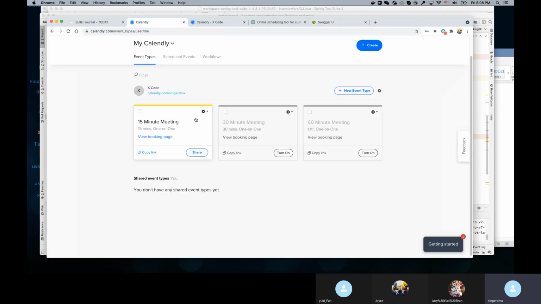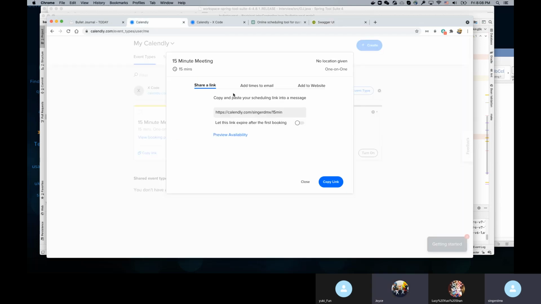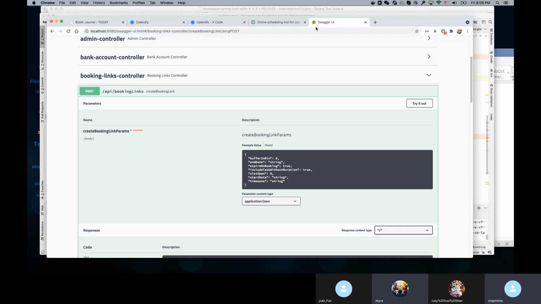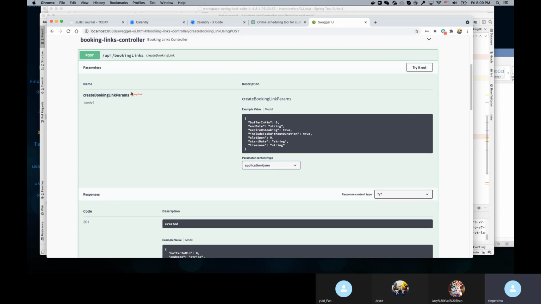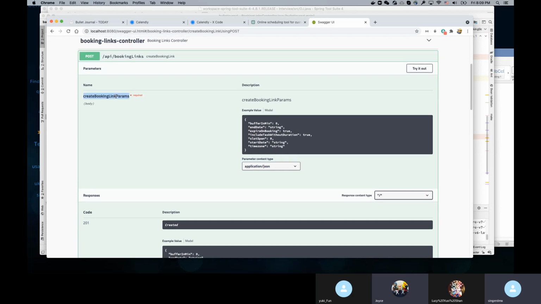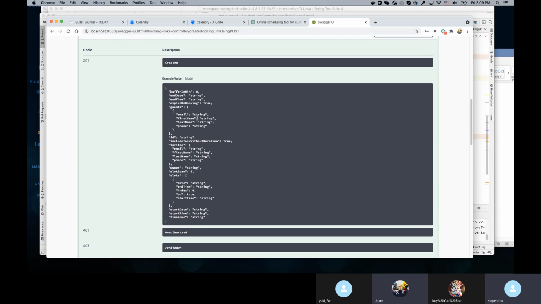Every time you click share, right now this is hard coded, a universal link. But we will do something like a UUID. Actually, we can already do this right now. When you create this, we'll return the model.